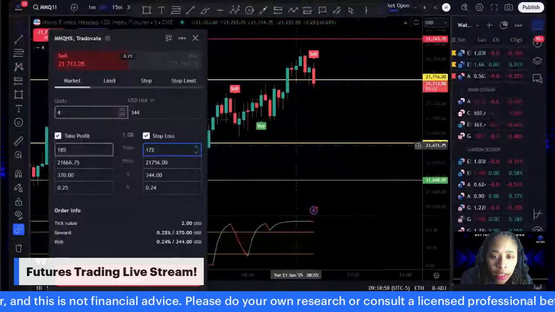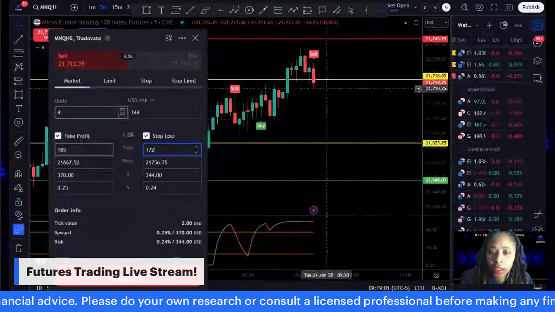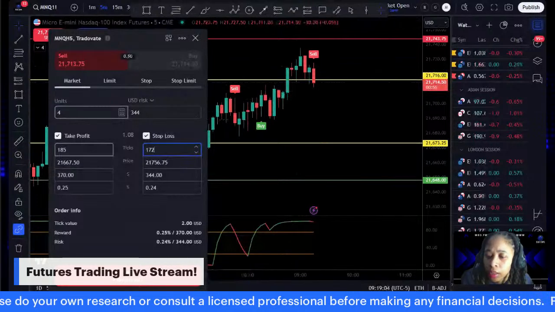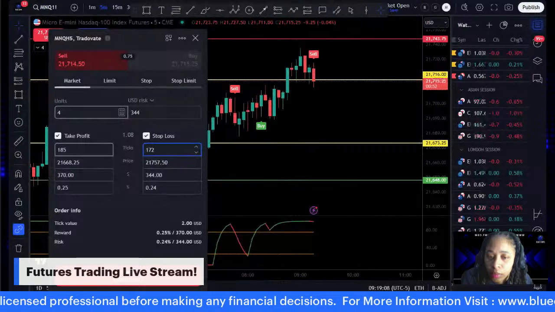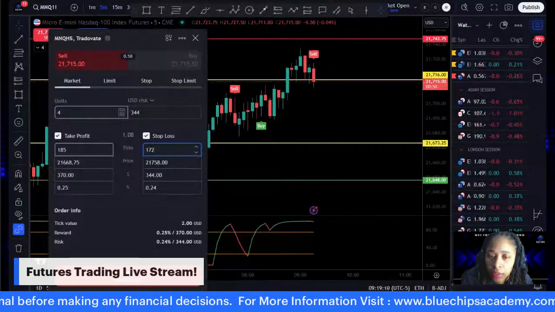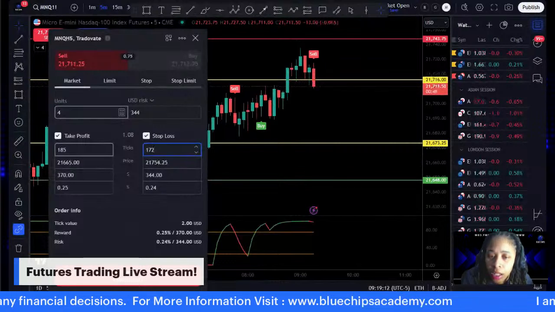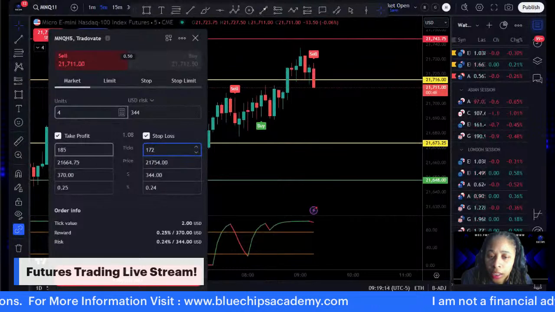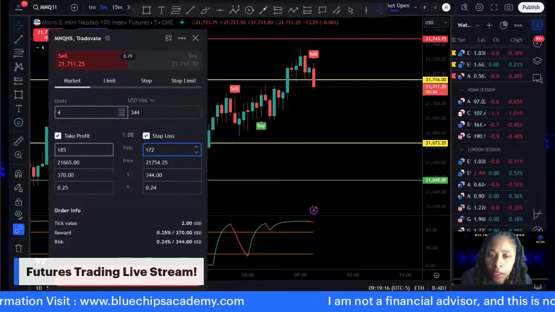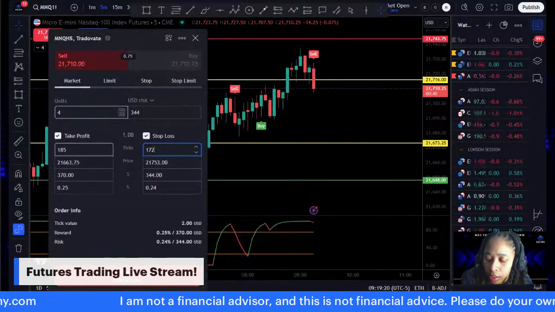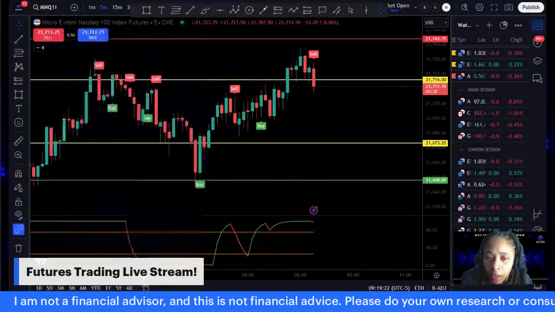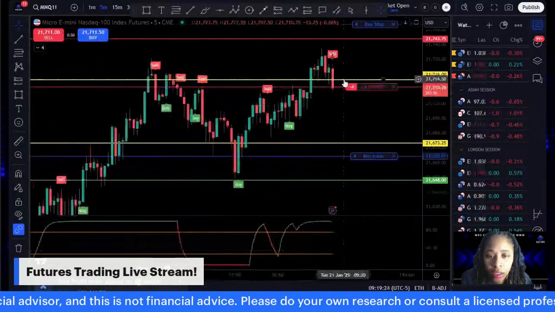We've got less than a minute, guys. Let's see if it closes out. My stop loss has 172 ticks. I might have to change that now because it's coming down further. I'm getting into a sell, guys. I'm in a sell now. I'm in a sell for 4 contracts.